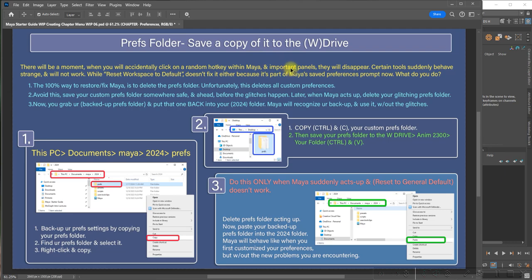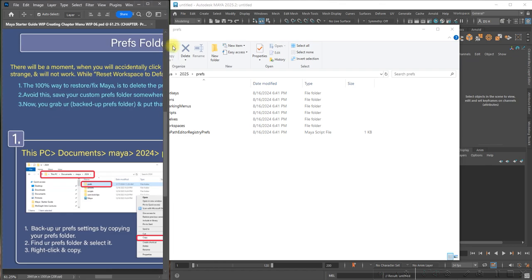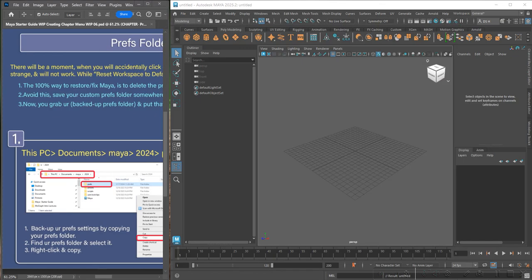Because see right here, this is the third page regarding the prefs folder: save a copy of it to the W drive. I'll move this out of the way and go back to page 1.